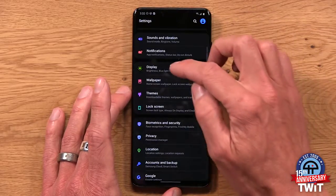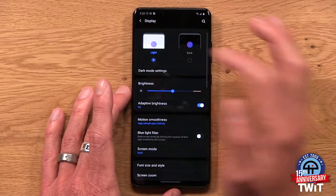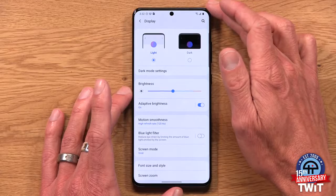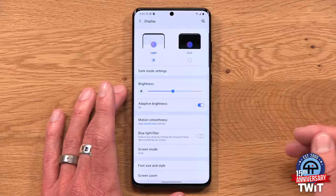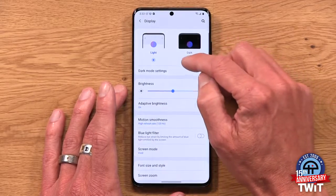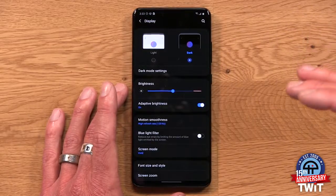Display tweaks — you can sum these up into three different words: dark, smooth, and on. Let's go to Settings and Display. First off, at the very top, by default out of the box it's in light mode. I'm a sucker for dark mode — I automatically put it into dark mode because these are OLED displays. That means you get battery performance improvements in dark mode because those black pixels don't light up and therefore aren't drawing any battery. So you actually see a marked improvement when running dark mode all the time. Plus, it just looks a whole lot cooler.